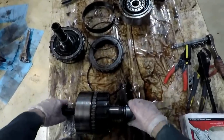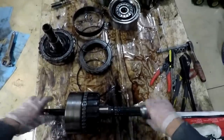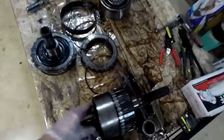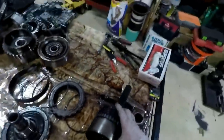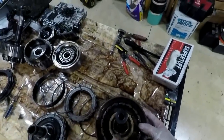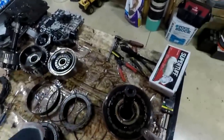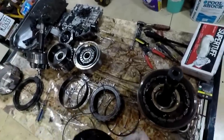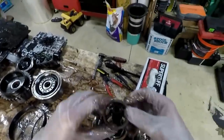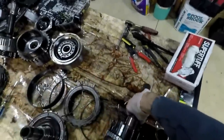So this piece was on the end like this. That's why I was having problems getting it out before. I had to pop this thing off. Keep this all assembled as one piece. We do have a washer there. And we do have a three-piece bearing right there. So I'm gonna take the bottom of this bearing off of this center support assembly and I'm just gonna put that back on there so that bearing is all together. And then we'll throw this here.